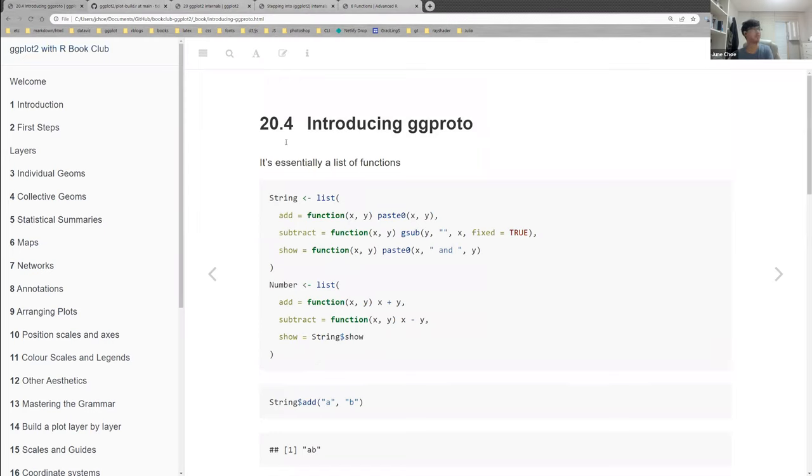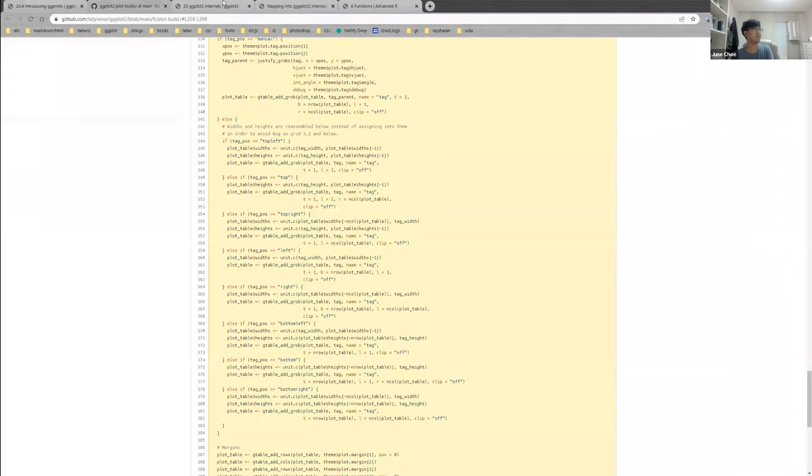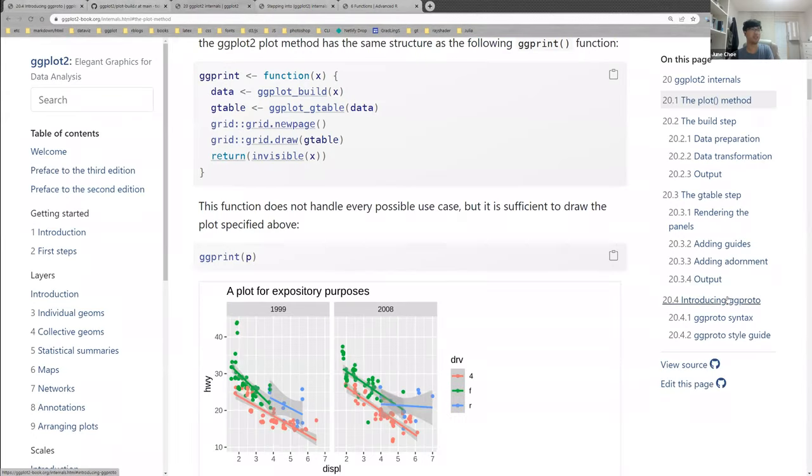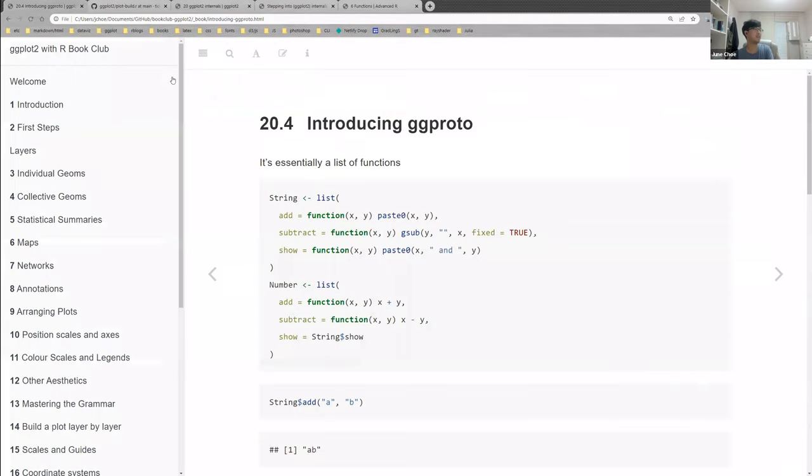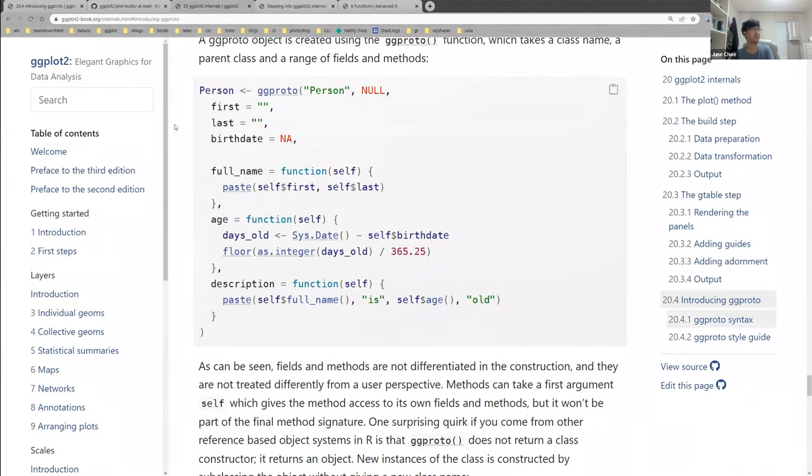Inheritance actually is a little bit trickier, but I think the only thing you need to know about the syntax, other than this part, which is again just here but a little bit more complicated because it uses a bunch of self things, which actually don't show up that often in the code. But basically self is just a reference to the same object. It's kind of complicated in the abstract, but this is basically how ggproto works.